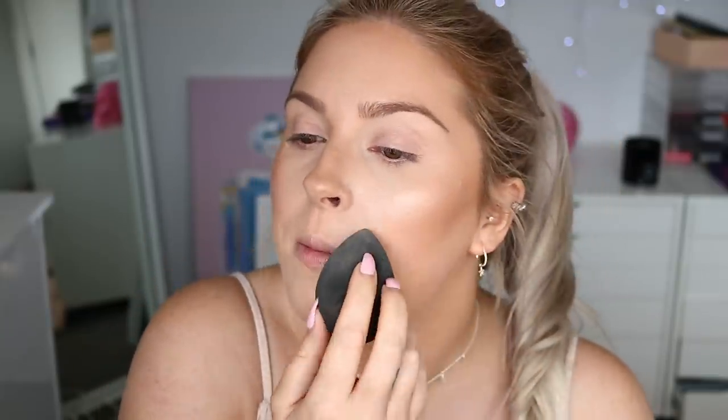So there's that. It definitely goes on quite wet compared to some other ones. The spray is not that good, and that's one reason why I don't love it. So I'm tapping it in a little with my sponge really gently just to get rid of the big blobs. And before you say it, I know I use heaps, but I always use heaps, so I don't care. It looks fine once you tap it in. It's just another step that I really can't be bothered doing usually.